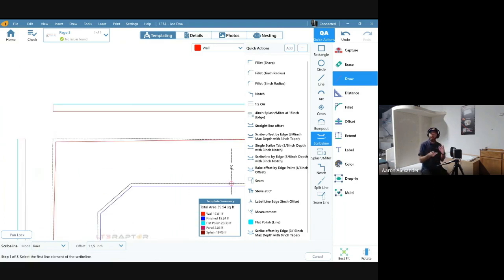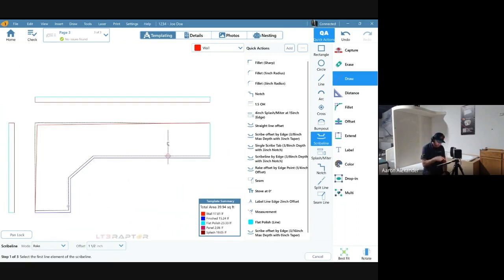So again, scribing our wall, the software is going to look at that stuff and say, hey, man, even though you want to cut this side at a rake, you're still going to run into the wall there. This ain't going to work. You're still going to be cutting drywall, right? So this is where the intelligence of the software comes into play, showing us, hey, this might be what you want to do, but you got to tweak your numbers here to get this to work, right?